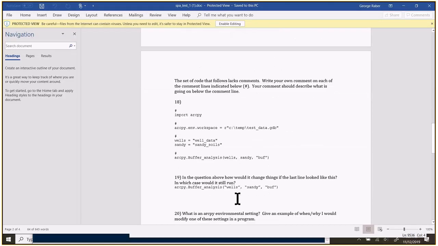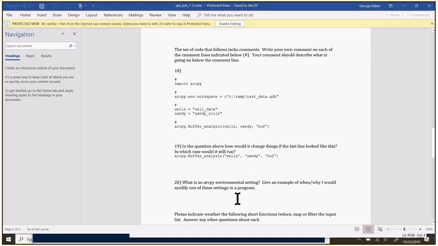Okay. All right, so everybody did really well on this part. The set of code that follows lacks comments. Write your comments on the comment line below. So here I was just saying something like, this line of code imports ArcPy, which allows us to access ArcGIS functions. Then arcpy.env.workspace assigns the value of the workspace, which is the location where all data will be referenced from.